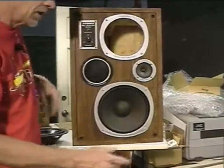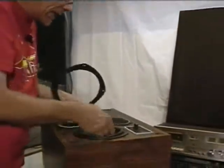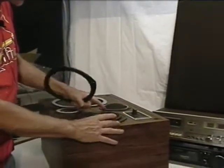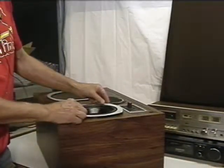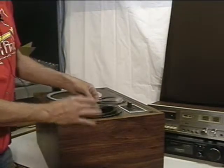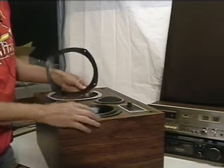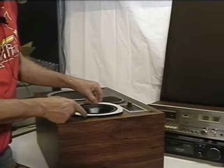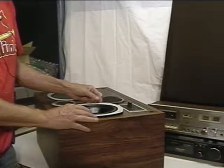Over here I had to rasp out the inside of this once I took the beauty ring off. I had to rasp it out so that I could get the outer rims centered inside these beauty ring holes. It just so happened that these would barely fit around the outside of this rim, so we got lucky there. We don't have to do anything except center these up and we'll get them hooked up and then we can do our review.